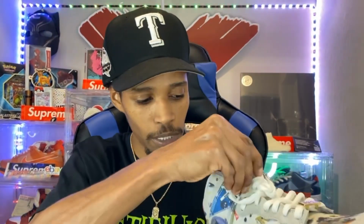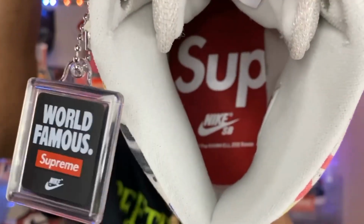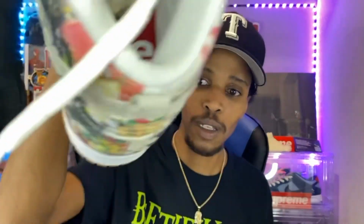So the inside, Rammellzee. Okay, I think Rammellzee. I don't know, estate. I don't know if I'm pronouncing that right. I highly doubt that I'm pronouncing that right. So one insole says sup, and the other one says like Preem. So these are dope, man. Really dope shoe. I'm glad to have these in the collection.